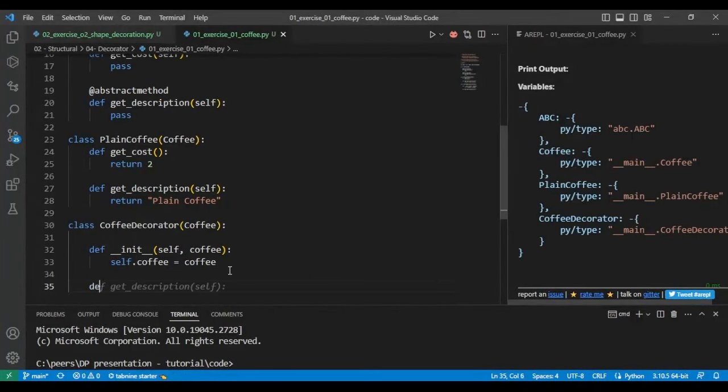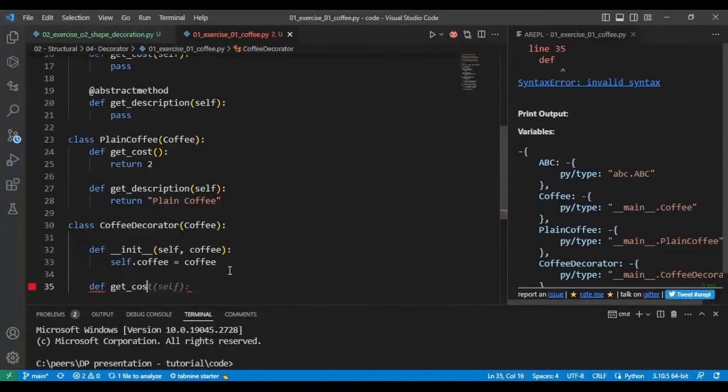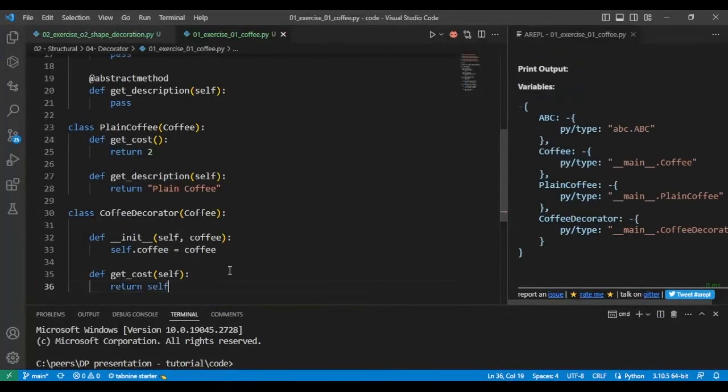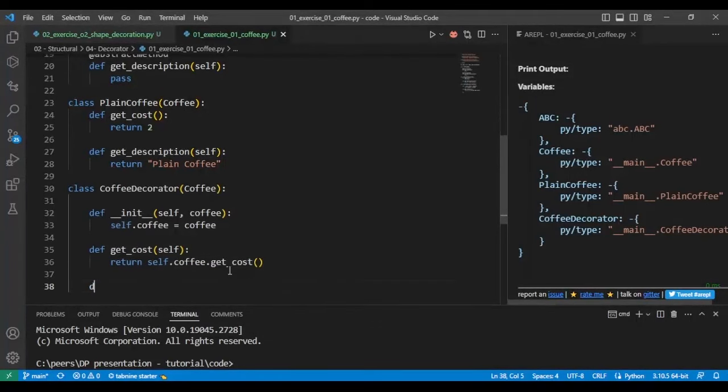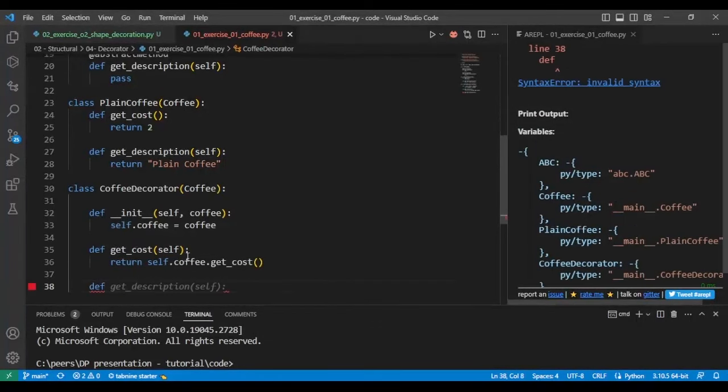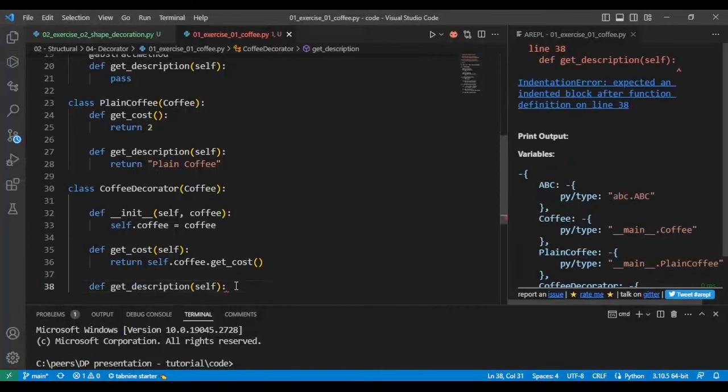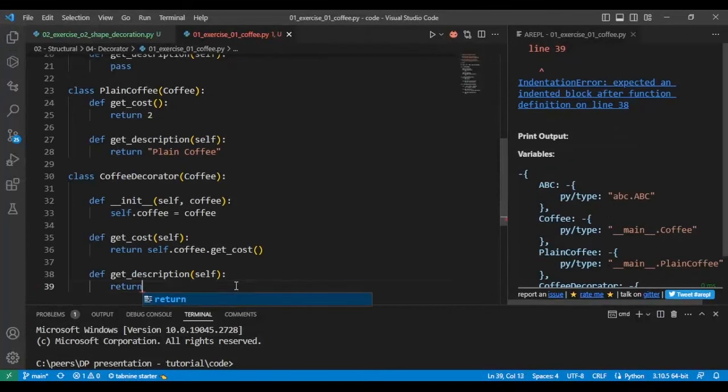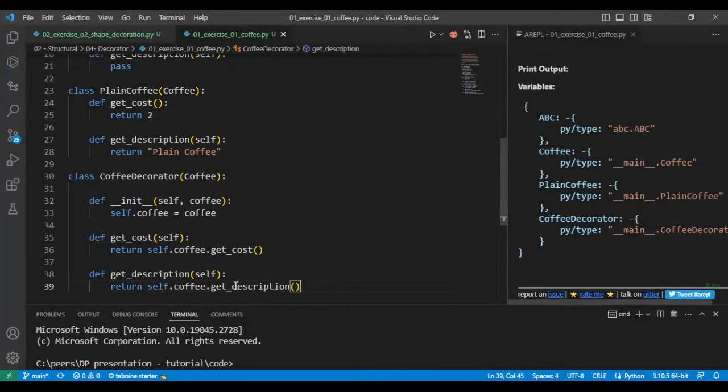We can also implement the get cost method, which returns the coffee's get cost method, that is, whatever coffee component is added here. We'll also do the get description, and then return the coffee's get description method.